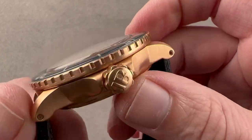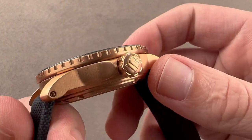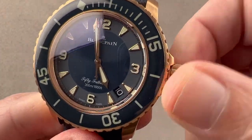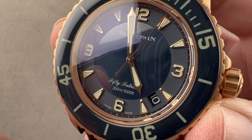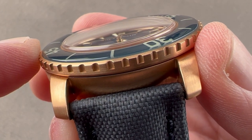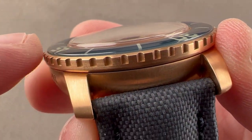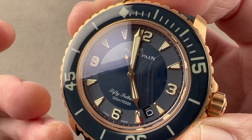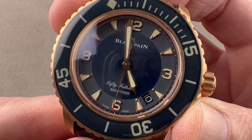We have a vintage-inspired big crown, but it does include crown guards, and there's a lot of subtlety to it — the knurling is wonderfully tactile to grip and operate. 300 meters water resistant. We have that cambered sapphire on the bezel. Other watches have used sapphire caps on bezels — we've seen them on Bremonts, IWCs, and many more — but what sets this one apart is that it is cambered or curved, which is a lot more expensive than flat. You can see the same treatment over the dial, giving the look of vintage plexiglass, as you might have found on a watch worn by Bob Maloubier during his actions with the Nageur de Combat.